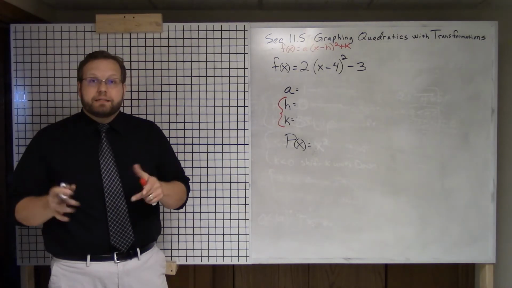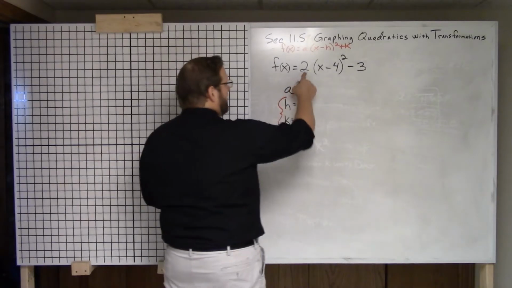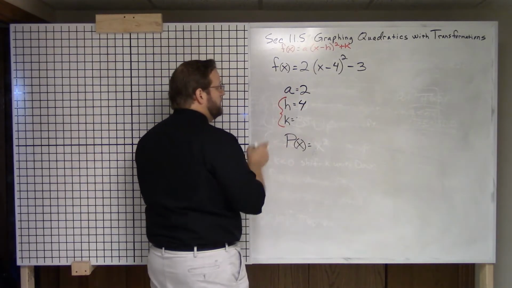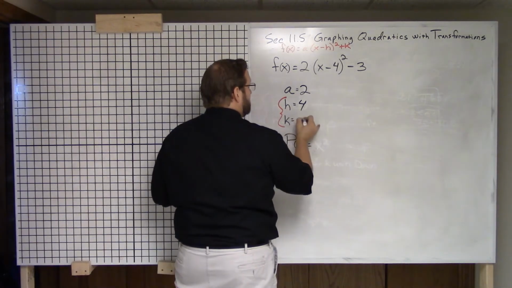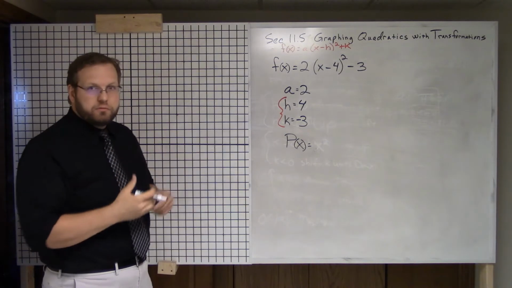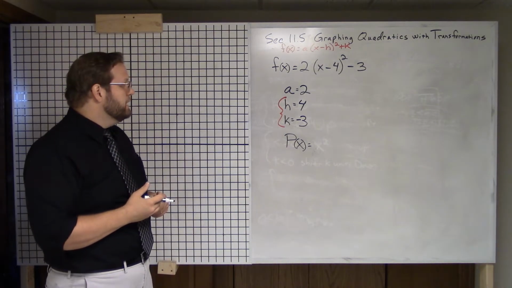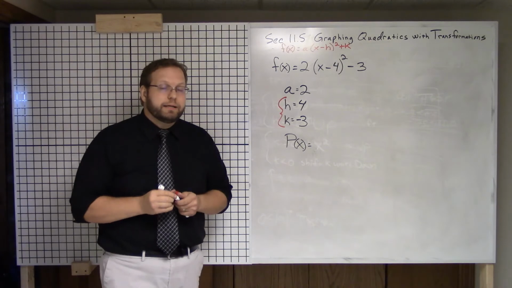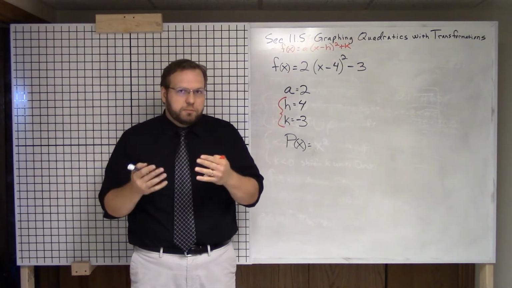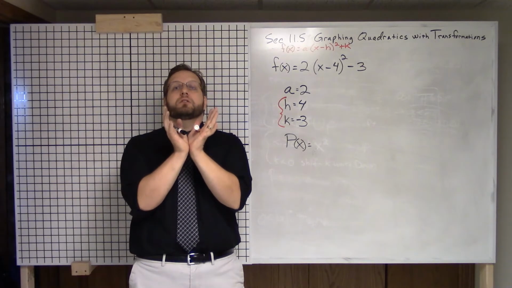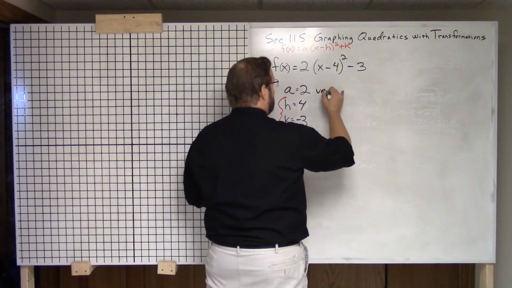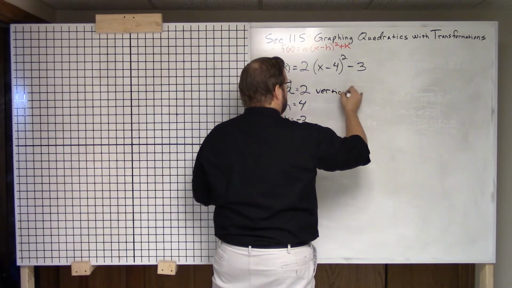So first get the numbers. My A value out in front is a 2. My H is a 4. My K value is a -3. Again, H you always take the opposite sign, but the K value, you see what you get. Now, when A is 2, that means it is bigger than 1. Think of multiplying by 2, that is making something bigger, so we stretch that value. So this is a vertical stretch.